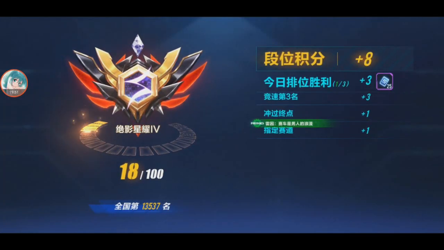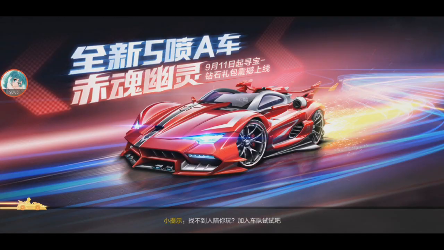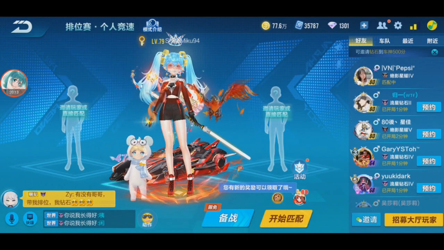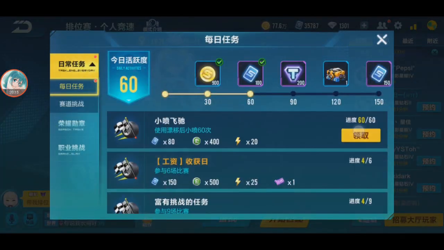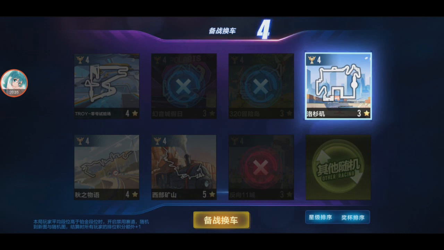The power of Troy. I guess I will lose if it's this season in QQ, but maybe in Speed Drifters I won't, since in Speed Drifters it is Troy season. Okay, I think I'll play one more. Just one more. Okay, so far, all maps that can continuous.